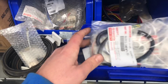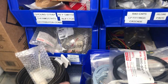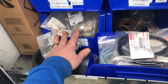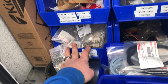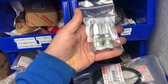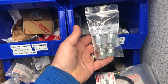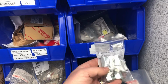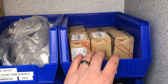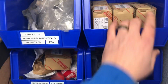V-belts, horn contact kits, all different kinds of light bulbs, from 12 to 36 volt. They're all individually wrapped, so they ride pretty good. That half-inch fuel hose that I showed you up there in the rigid box, these are the rebuildable end fittings, 45-degree flare fittings that go on those for your high-pressure LP. Horns, 12, 24, 36 volt for various applications.